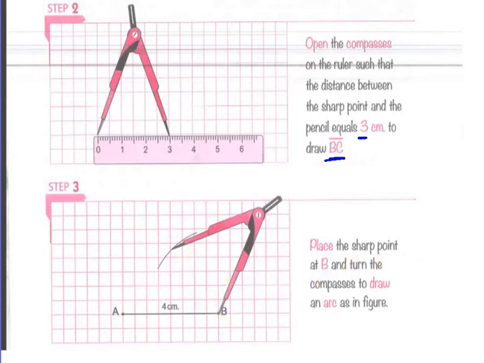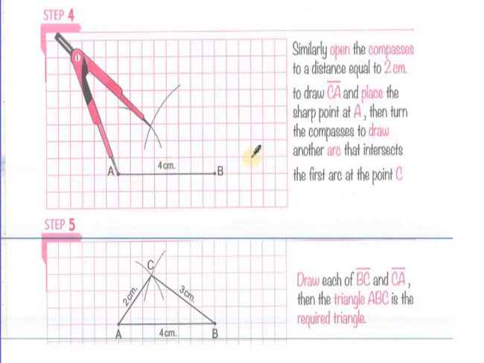And then I go to the other side, AC, sorry, or CA, yes. So I put the needle on A and I will measure 2 centimeter and make another arc, and they must intersect at one point. This point, I'm gonna join the side here and the side here, and this will be the triangle. And don't forget to write how many centimeter here and the name, and don't remove the arc.